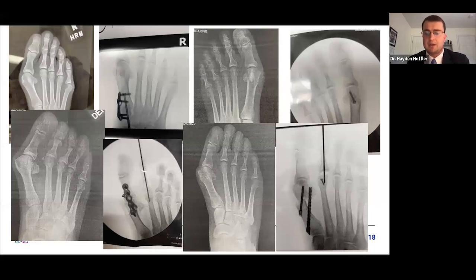And then for comparison on the bottom, you can see the correction was a little bit more. You can get a little more correction with minimally invasive surgery, but the incisions were smaller. So there's no scar on her to this day, which she's very pleased about. And she also had a hammertoe as well, and another associated procedure with the metatarsal. So you can see there's a variety of procedures. It's not just one procedure.